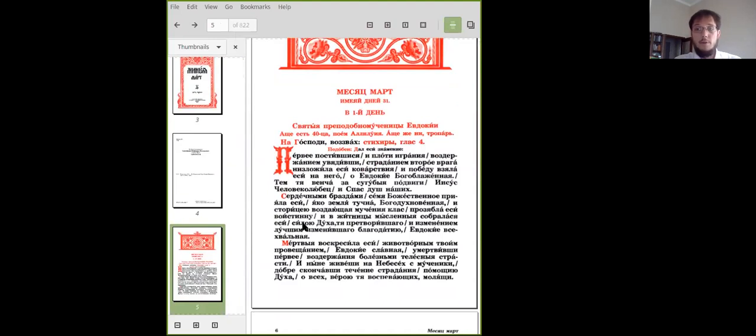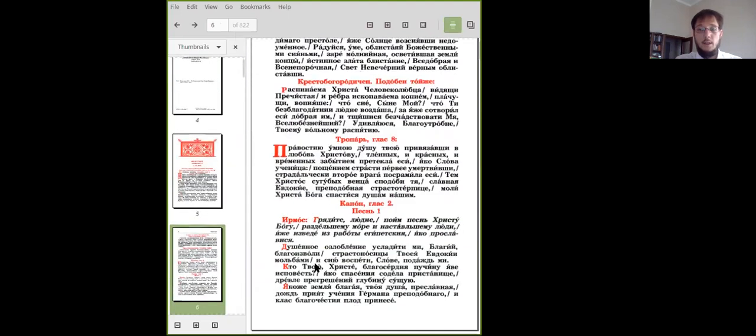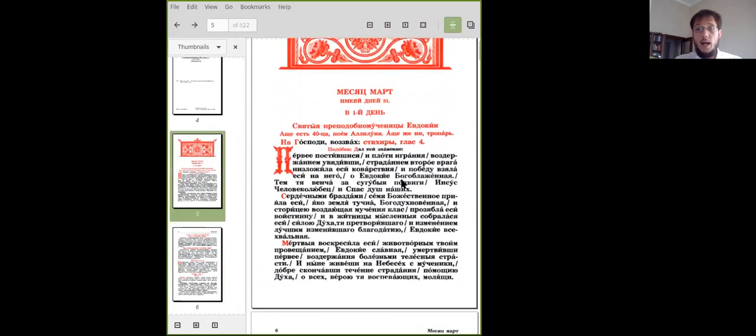So here's a simple service. This is the service for Saint Eudoxia on the 1st of March. And you see here we have 1, 2, 3 stichira. We have a troparion, and we have a canon. So at Lord I have cried, this is a bit more complicated because there's the triodion going on there, but let's abstract away from the triodion and assume that this is going on outside of Great Lent. Then at Lord I have cried, we're going to have 3 stichira on a weekday, right? 3 stichira from the Oktoechos, and then these 3 stichira from the Menaion.